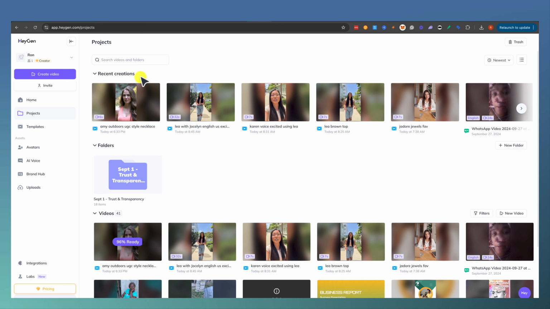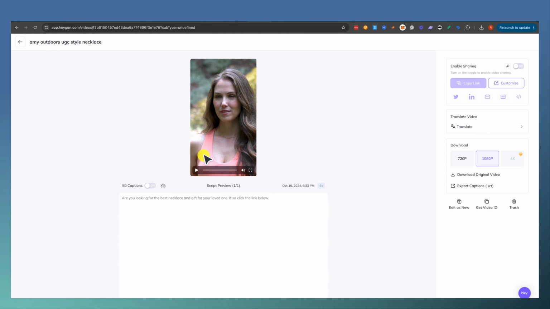Okay, so now once it's ready, you'll see that there's no progress bar. And now what we're going to do is we're going to play this. Click on play. Now it's going to open up in a different window. And let's just watch the lip sync and listen to the audio in the background, because the background is outdoors. So hopefully it matches a little bit. And let's click on play.